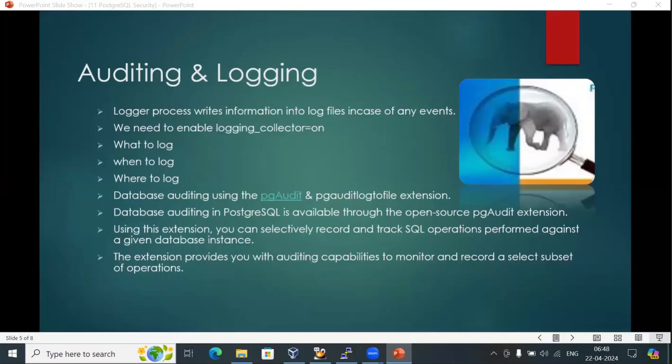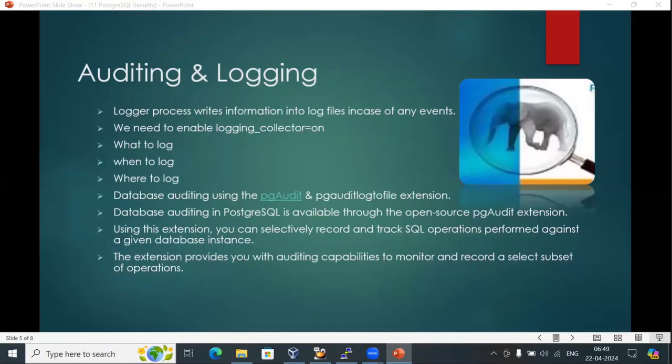If you give it the date format, basically it will generate the log file every day, right? If you want one month or 2 months or 3 months of backlog, you will not get that with the default format. So we have to change the default format to a different format. We'll see how we can change the format of the log file. Okay, and then we have to think about what to log.